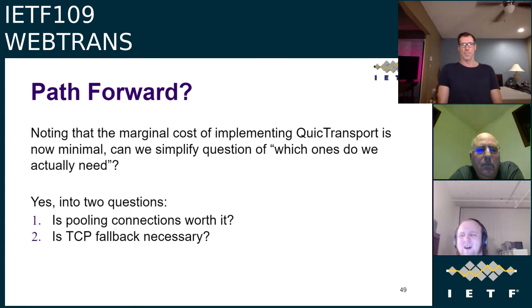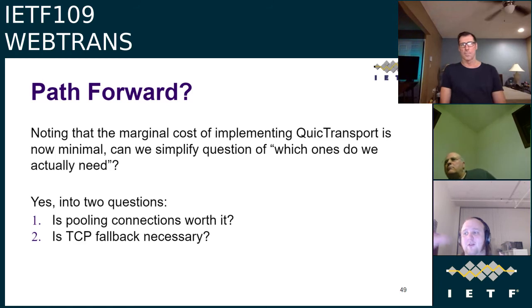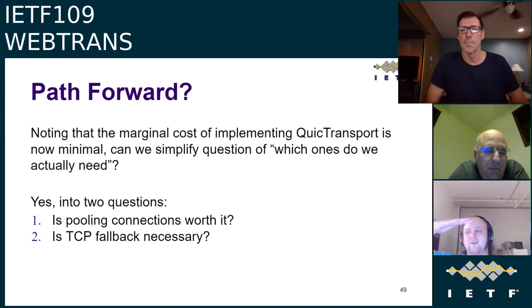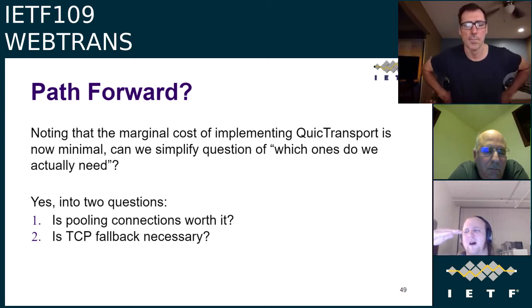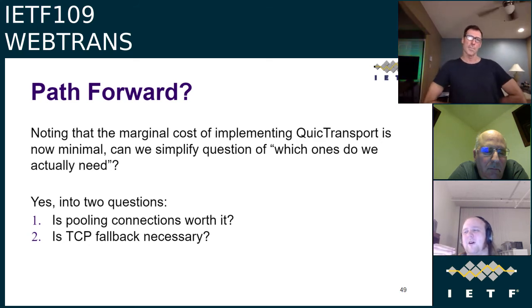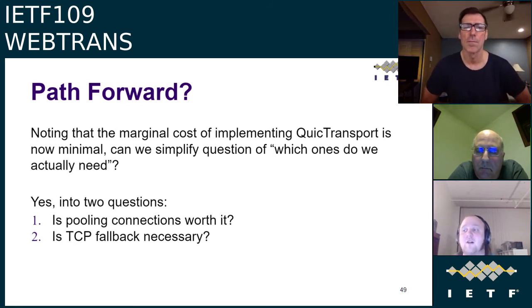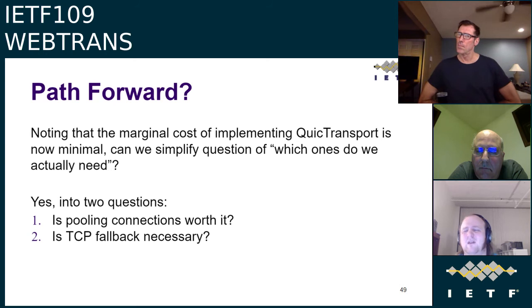Once you implement the top layer, which is the web API, and the middle layer, the things that cross your sandbox boundary and make sure that flow control, et cetera, is preserved, there is the bottom layer, which is the protocol, the only part that's different between those two. But if you're implementing HTTP/3 transfers, the marginal cost of implementing QUIC transport for both web browser and even the server, but web browser is the only one which really has to ship both, is fairly minimal.